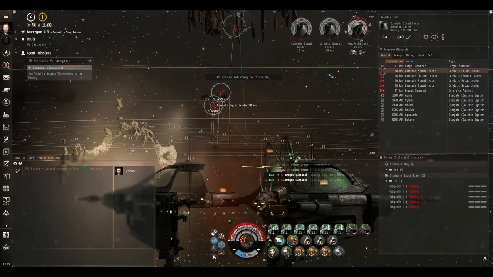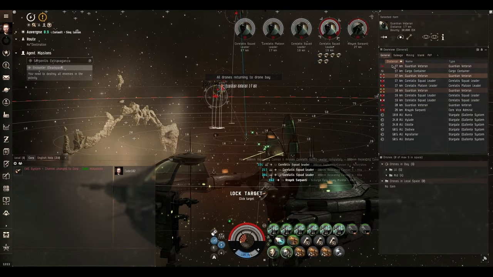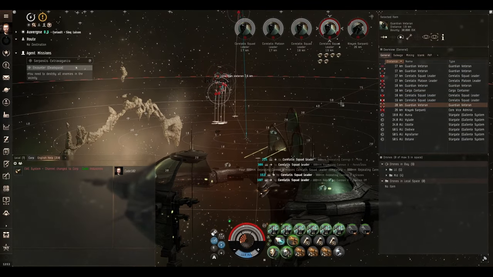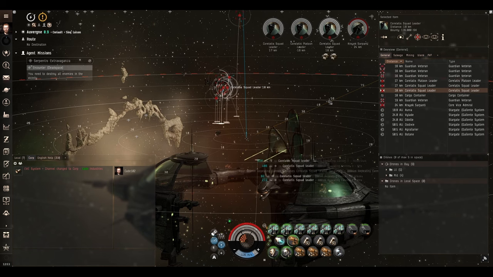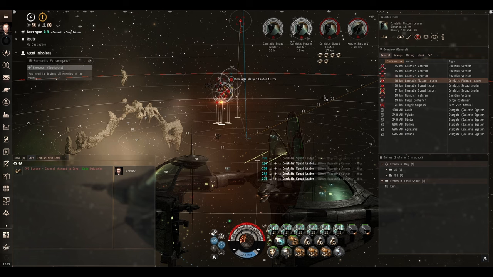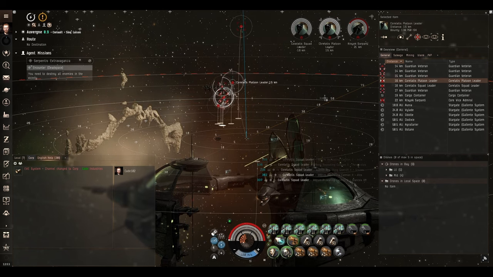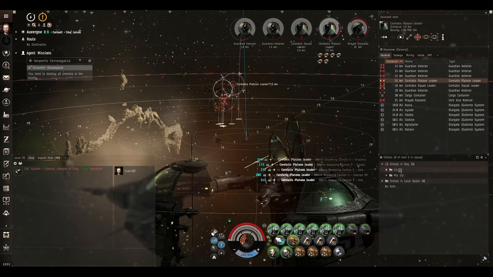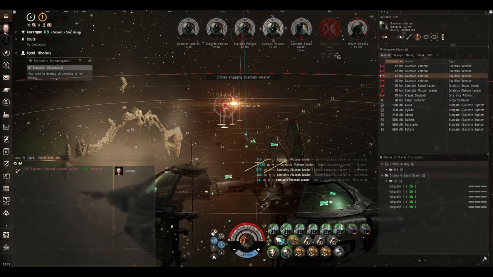Good, the drones have finally finished killing the spider drones, so we can switch to all this badness. It's one battlecruiser gone. Very soon to be the second. Yep, there it goes. We finally targeted the frigates, thank goodness.